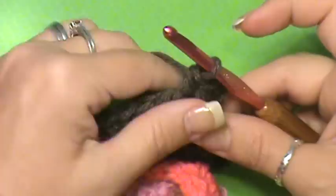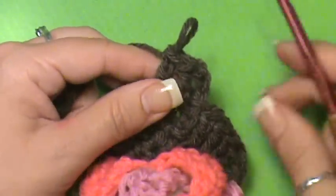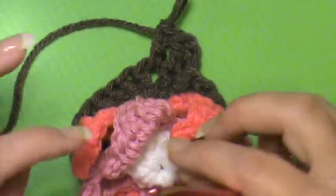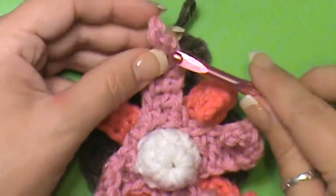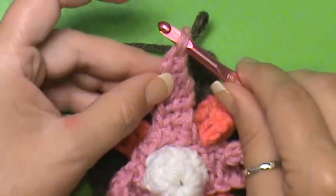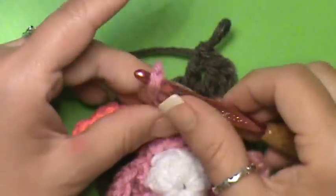Okay, and what you're going to do is drop your loop. You're going to pull it up and just drop it. Now you're going to take your first petal of petal row B, which is your top row, which is this petal. You want to just go through the tip, which is going to be your slip stitch, and have 2 loops on your hook.